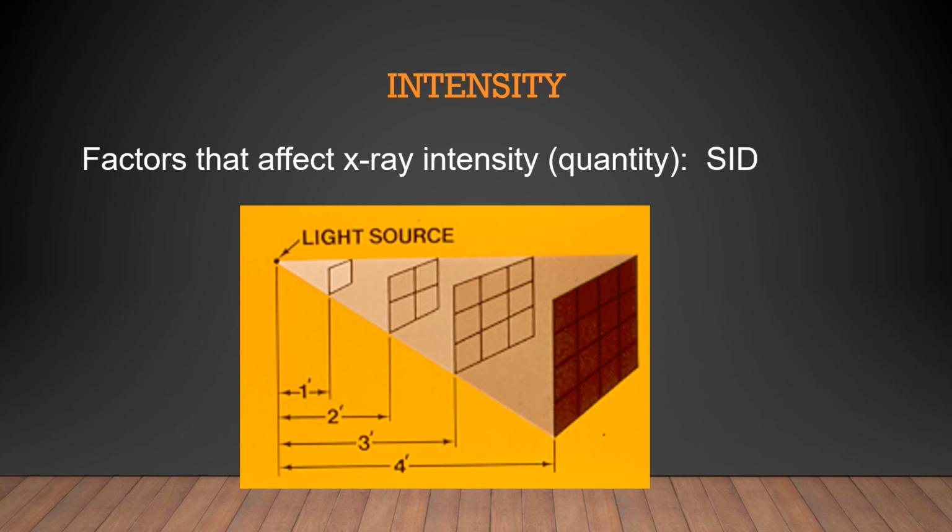And now I'm going to x-ray the patient, and I'm going to take my tube 72 inches away from the patient. If I don't change my x-ray technique, the intensity is going to be different. So the intensity is going to change the further I am with my x-ray tube away from the patient. So if I take an x-ray at 40 inches, and if I don't change my mAs, and I go to 72 inches, the image that I'm going to see is going to be much lighter compared to the original image.